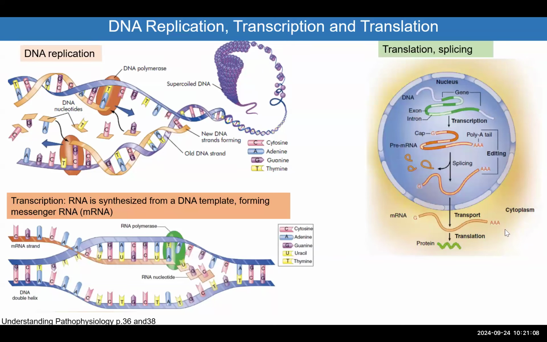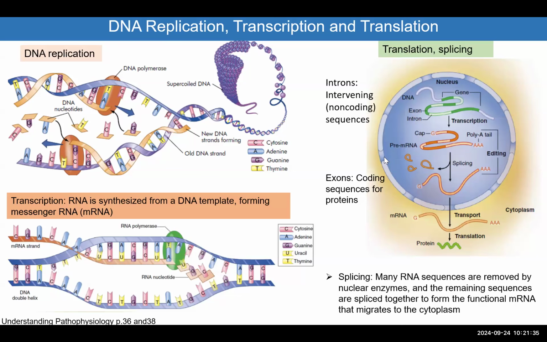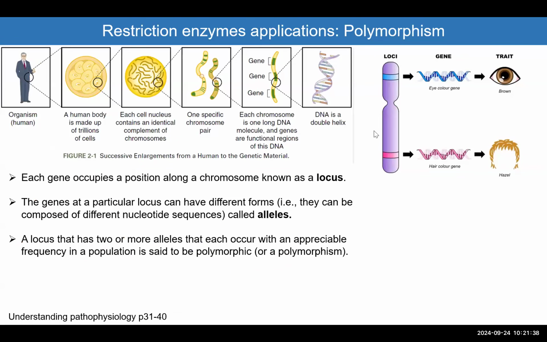And the protein is going to be the functional macromolecule in our cells. The proteins are enzymes, they are signaling molecules, they are defensive molecules like immunoglobulin antibodies. So proteins are really performing most of the functions in our cells. Why am I telling you this? Because I want to move to some of the definitions that we will need to understand polymorphism, which is the major focus of today's lecture.